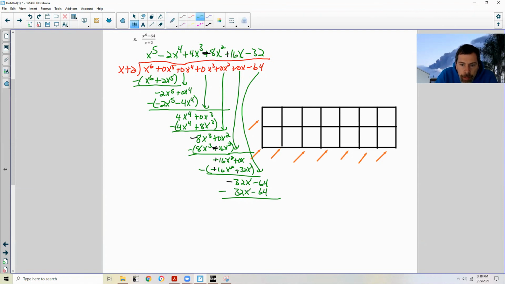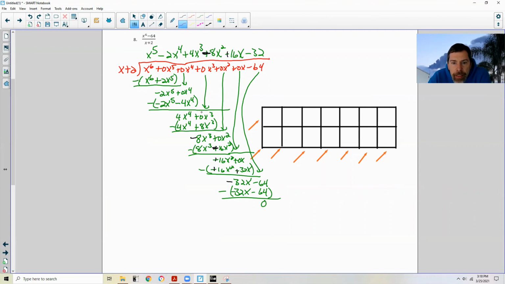Okay. And when I subtract, I get negative 32 minus a negative 32 is plus 32. Negative 64 plus 64 is 0. So I just made that one mistake there, and it carries throughout the rest of the way until you get to the end and you don't get a 0 for a remainder. So it checked. Finally, I'm done. Now let's check to see if we're right.